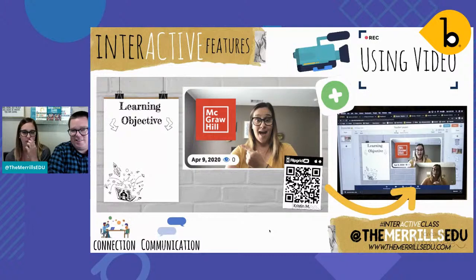And I thought, how cool would it be to bring them over into Buncee? I could also have my slide, my learning objective. I could technically write on it or add things on there. Even though the video's there, I could also add the Flipgrid QR code. That's just fun because it brings it to life. It's a fun way to connect and communicate with the students. And if they can't scan the Flipgrid QR code, they can still watch the regular video. It's just another way to add that level of engagement and that personal feeling of being right there in the room with them, which is really hard to capture in a remote learning setting.